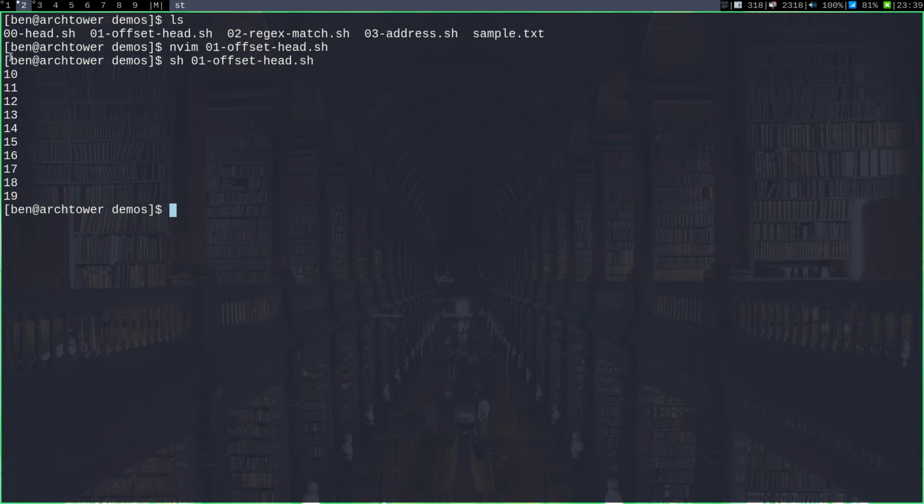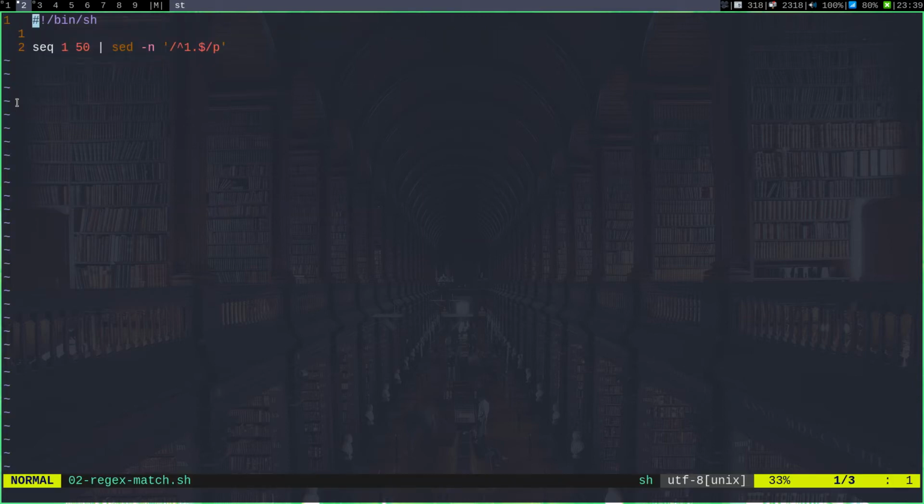We can do it that way, but what if we got something weird, like 10, and then a 20, and then 11 or something like that? We can do that differently. I haven't tested it with that, but I know how SED works. You get a regular expression here. This is the address. It does the -n thing, but it takes the beginning of the line right here, and that's the end of the line. So it has to be a 1 and then any character after that, and nothing else.